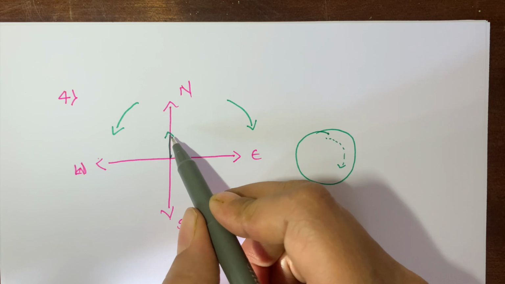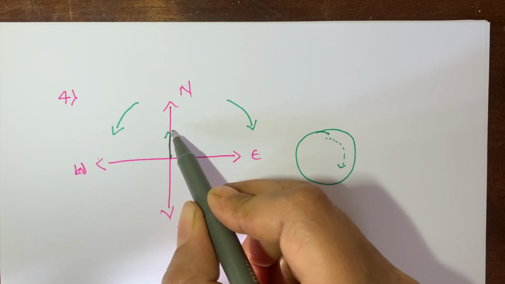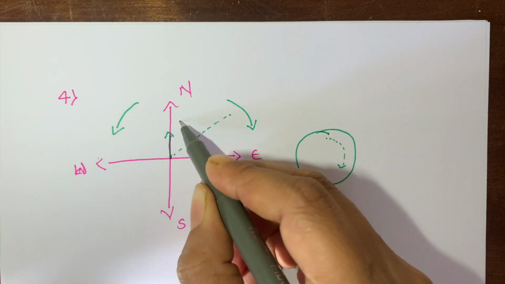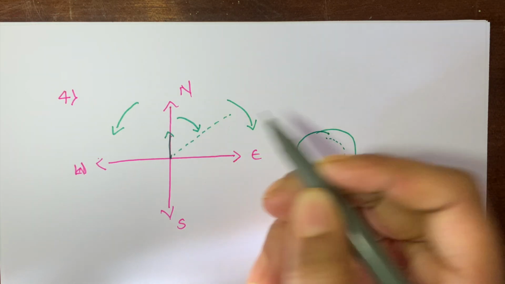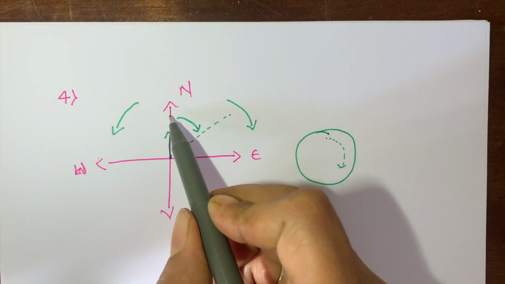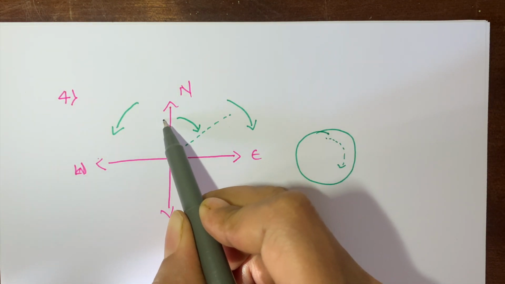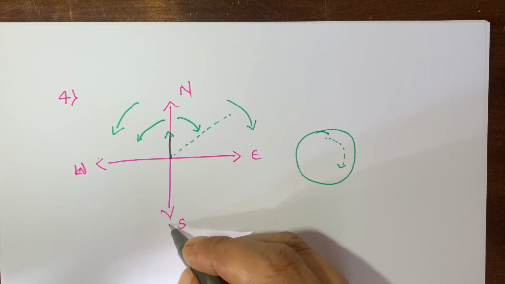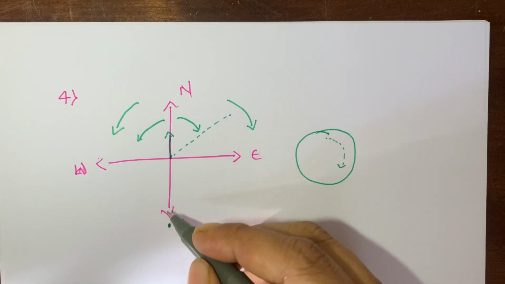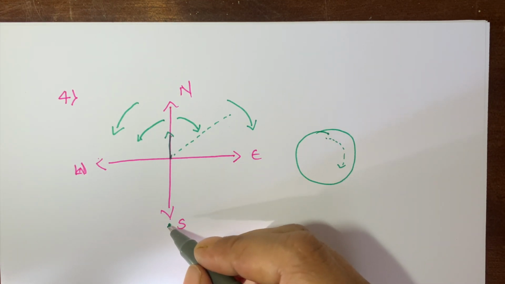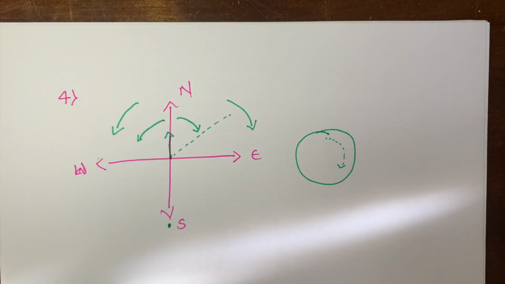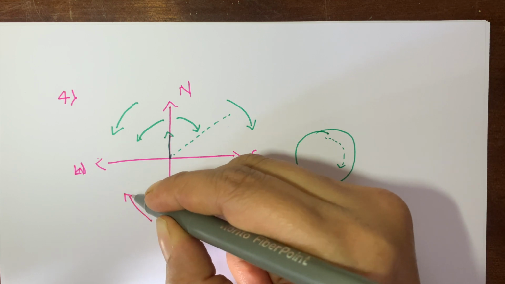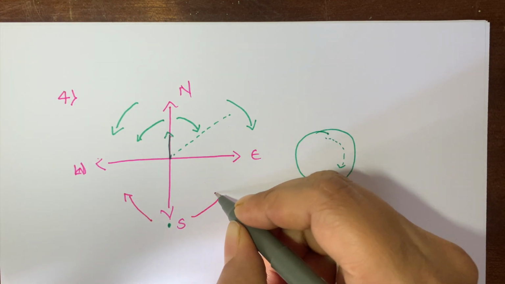So if a person moving in the north has to take a clockwise turn of 45 degrees, then here is the person, and this is the turn which he has taken of 45 degrees. If a person moving in the north is turning anti-clockwise, then it is this way. Similarly, if a person is facing the south direction and has to take the clockwise turn, then this is the clockwise and this will be the anti-clockwise.